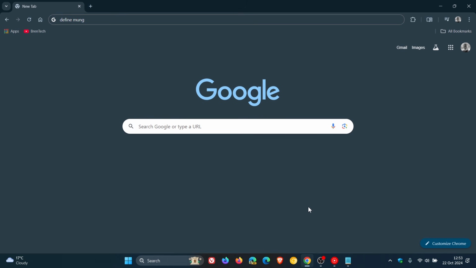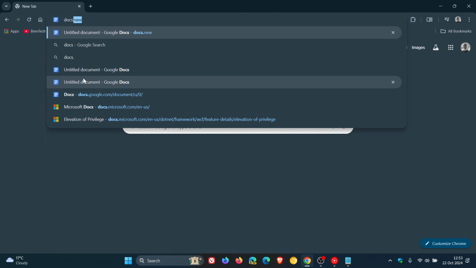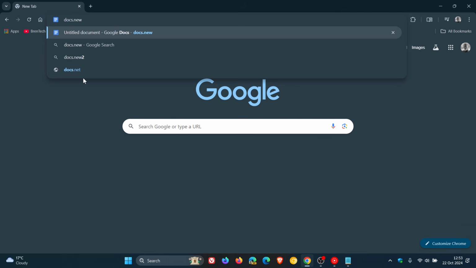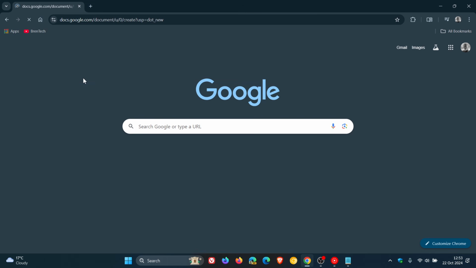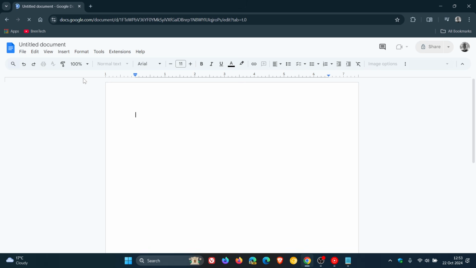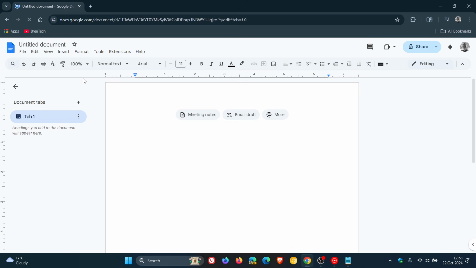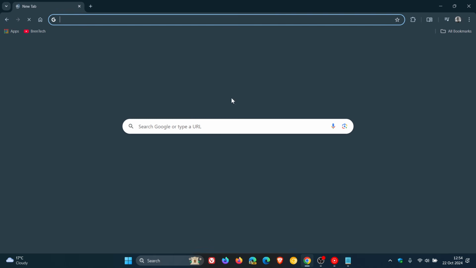And you can create new documents. So you can create new documents, spreadsheets, or presentations by typing, as an example, docs.new, and then you hit enter, and obviously that will take you over to Google Docs that's created in your Google Drive for your current Google account, and that will work with spreadsheets and presentations. So that would be docs.new for Docs, sheets.new, or slides.new for Google Slides. That's very handy, I think, if you are tied into the Google ecosystem.